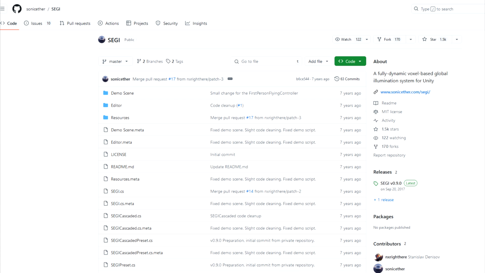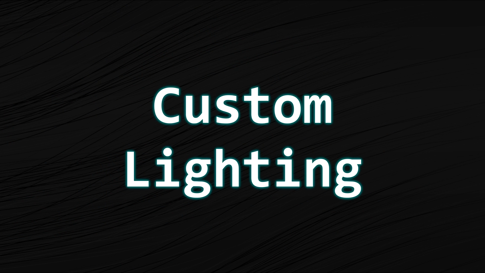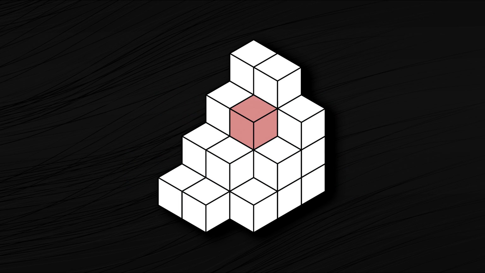I needed alternatives. There was a voxel-based lighting system called SEGI which seemed promising, but hadn't been updated in years and had a severe lack of documentation, so relying on it was a bit of a risk. There was also a paid asset I found which looked promising, but I'm kind of on a budget here. Eventually I decided to try my hand at a custom system. I thought this would be fairly feasible considering my game's simplicity and the fact it's built out of voxels.